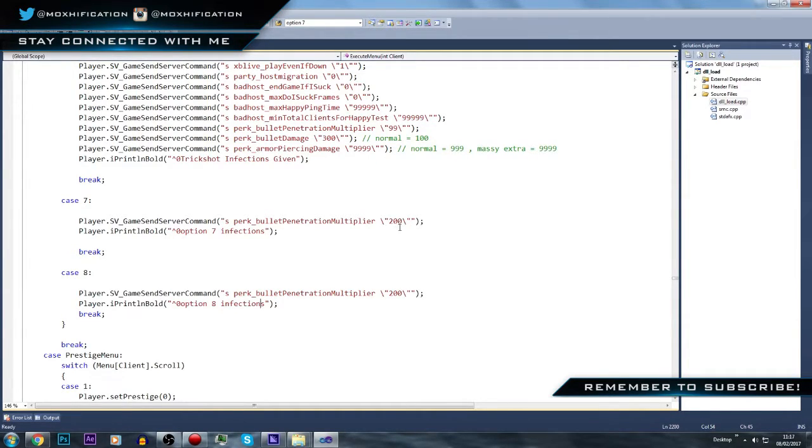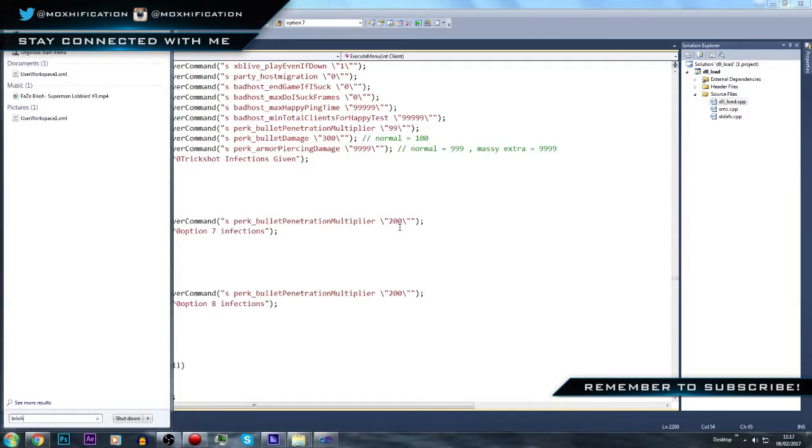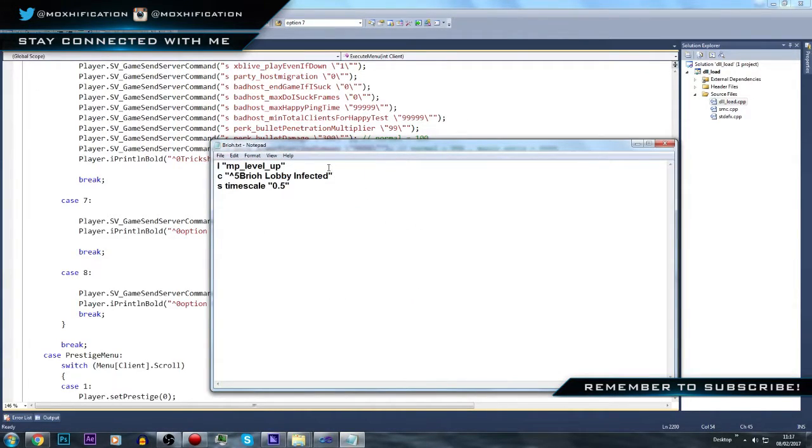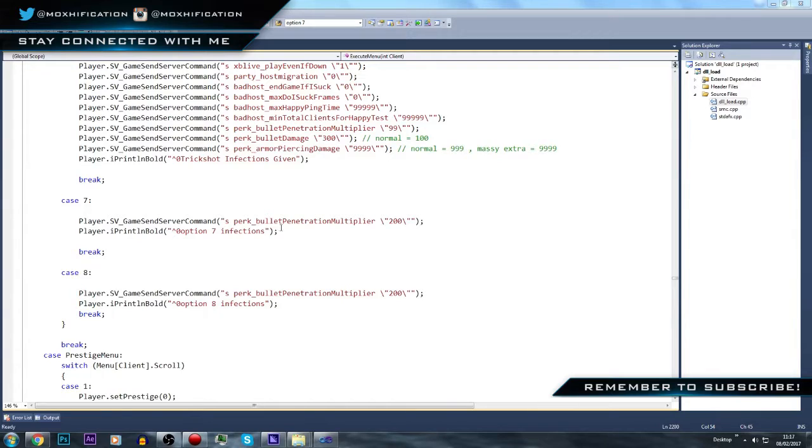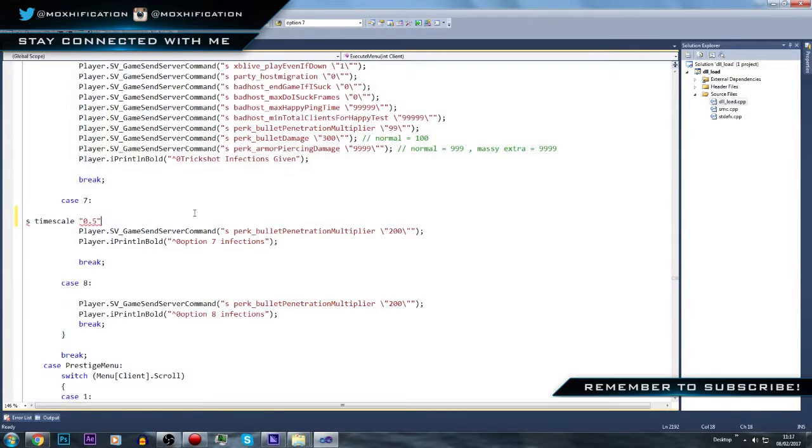So for slow-mo, I know I actually have something which is this, and I need to copy this. There you go. So this is the time scale. I kind of already knew it was time scale, but yeah, we'll just do that. So the first one is slow-mo. So we'll do this, which is there and there.